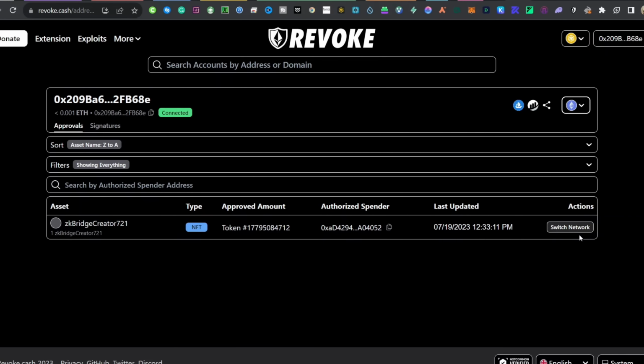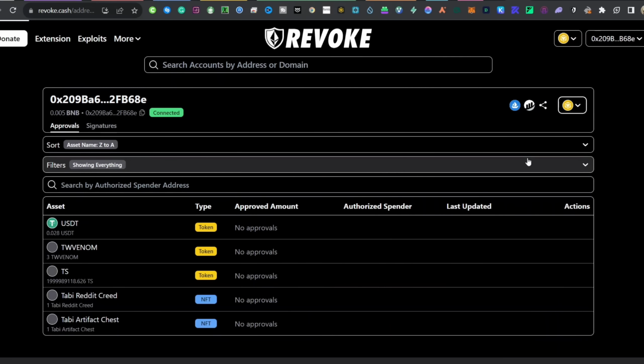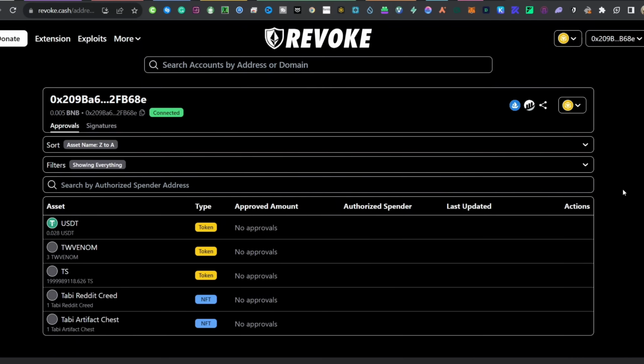But a bridge, ZK bridge, I have access to my account, so ZK bridge is trusted, so I'm going to leave it. You can also do that for all other networks. So come back to BNB, which is the primary one I use. You'll be able to see all platforms that I've connected my account to, but they don't have access. They don't have access to spend my cash, so you just have to put that into consideration.